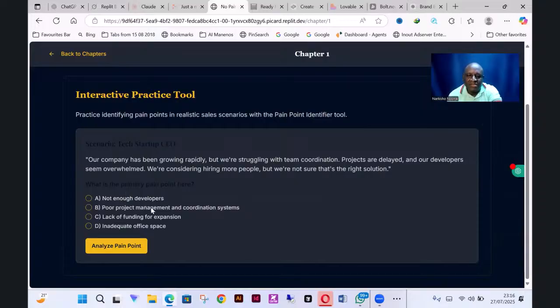Not enough developers, poor project management and coordination system, lack of funding, inadequate office space. So, what is the pain here? It's jogging your mind.